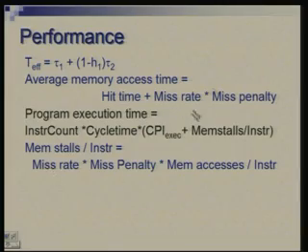So, miss rate and miss penalty are the same thing, right. When a miss occurs, this often the miss occurs, every time you incur so many extra cycles, and this miss rate has to be seen in conjunction with how many times you make memory access per instruction. So this product gives you memory stalls or the extra cycles you spend per instruction because of misses. Any question about this? Is that clear? Okay.